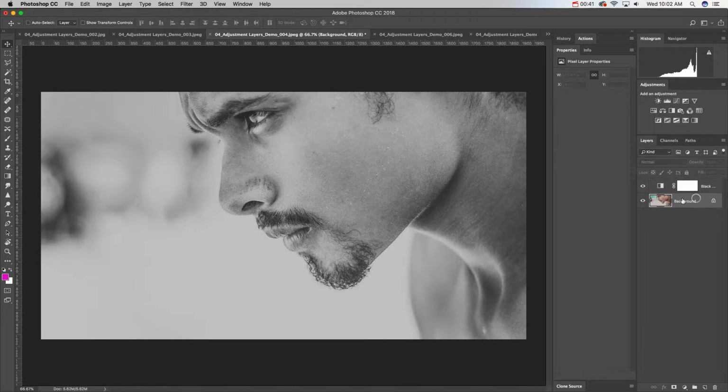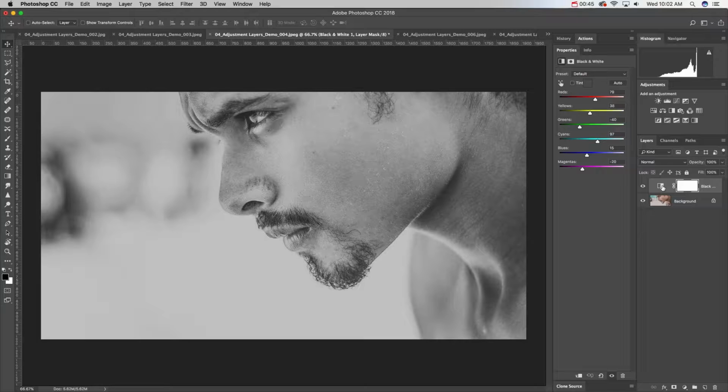Now, what a layer mask does, well, to back up, adjustment layers as we see are powerful. They allow you to make global-based adjustments to an image. And to keep that in mind, that's what this represents. This layer mask represents your canvas. So it represents the image in its entirety. So you are adding an adjustment layer, and that adjustment layer is going to affect your entire image. It's global.